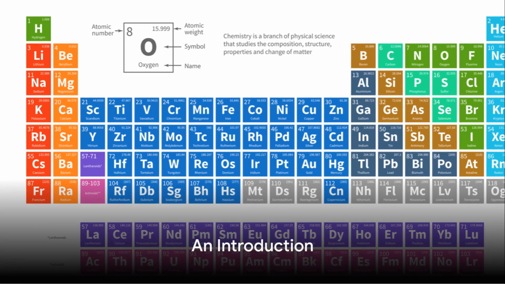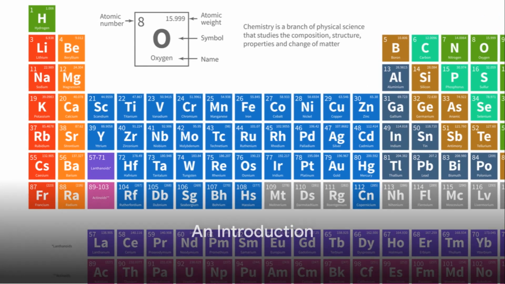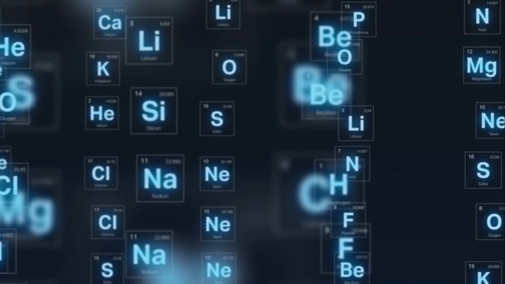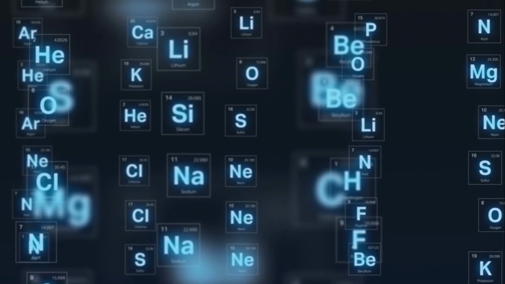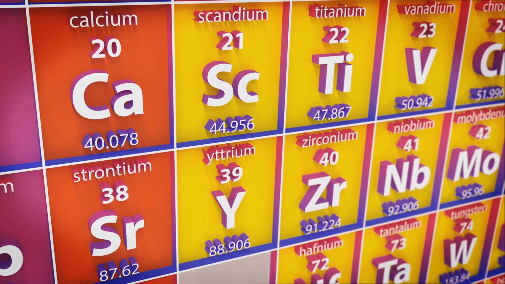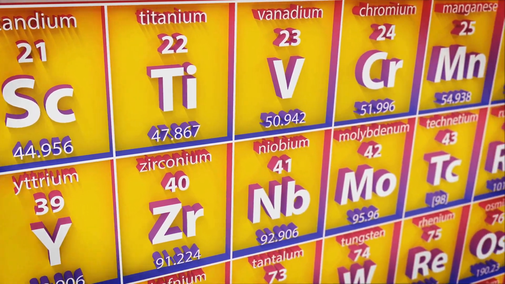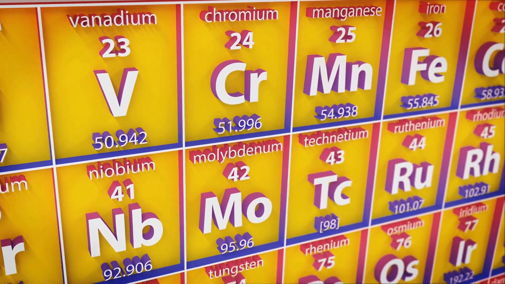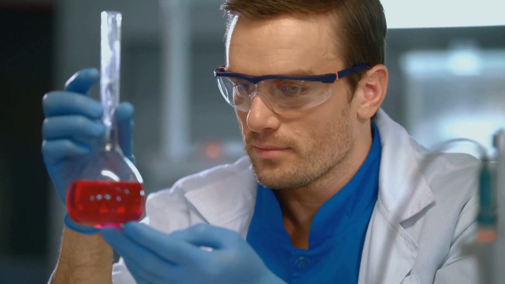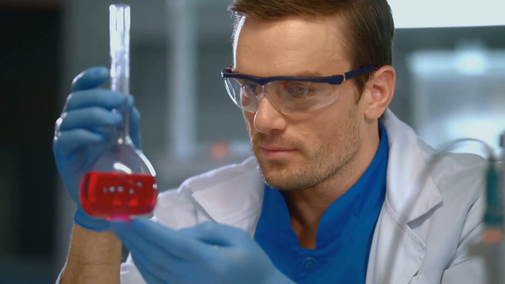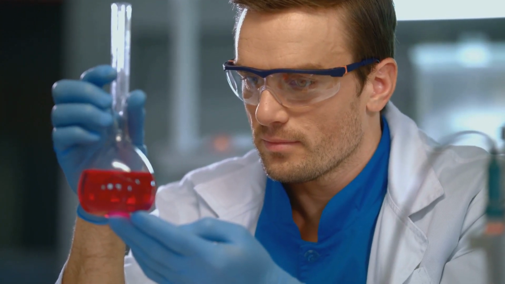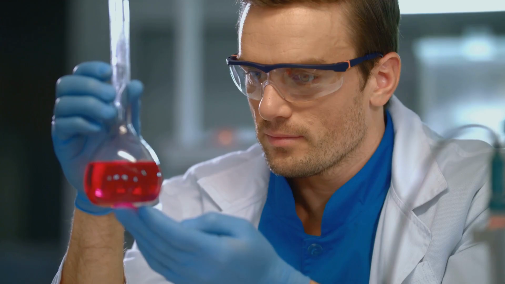Have you ever wondered why the periodic table looks the way it does? This chart isn't just a colorful poster on a science classroom wall. It's a comprehensive guide to every element known to us, a key to understanding the universe at its most fundamental level. The periodic table organizes elements based on their atomic structure and chemical properties.